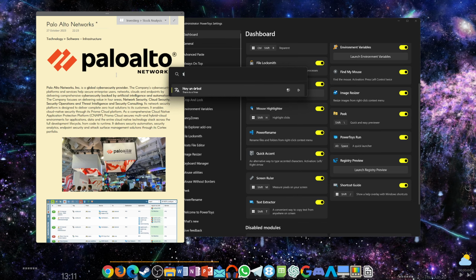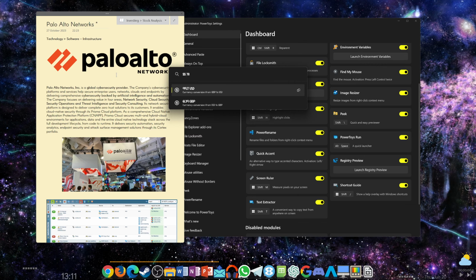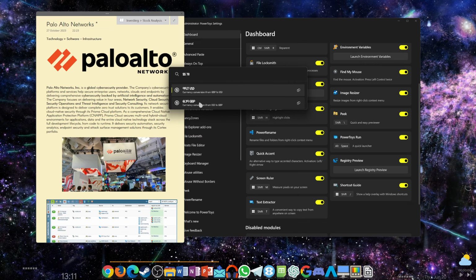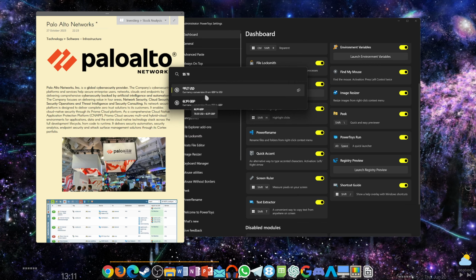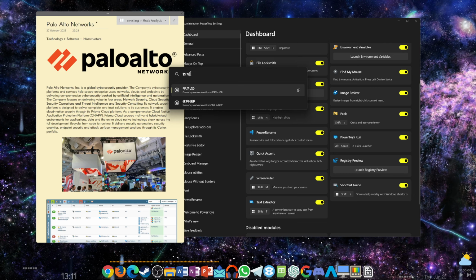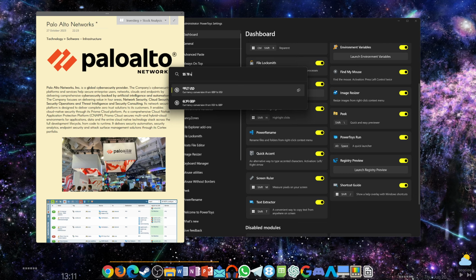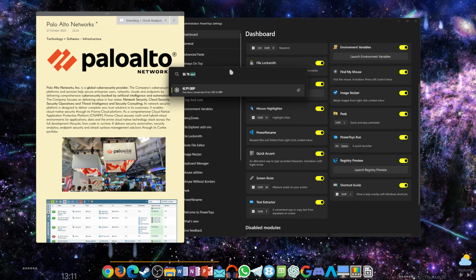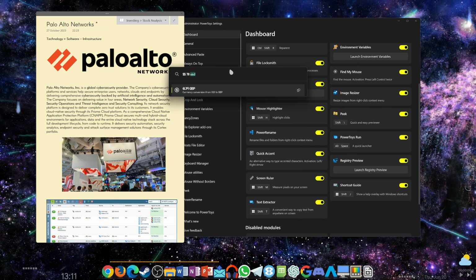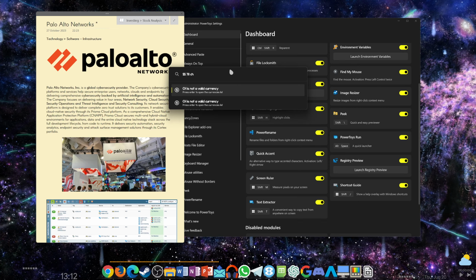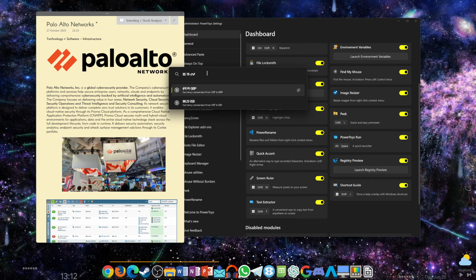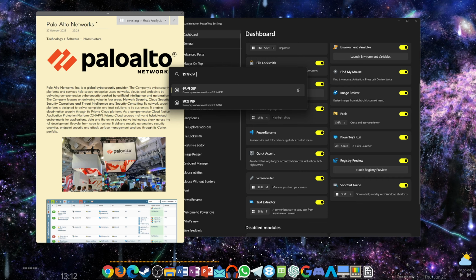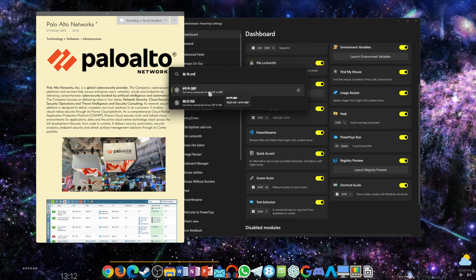Or you can do currency conversions, so 78 USD to GBP would be 61. Since we haven't clarified the currency, you have to put USD to get that. Or if we want to do CHF, it will convert it to GBP.